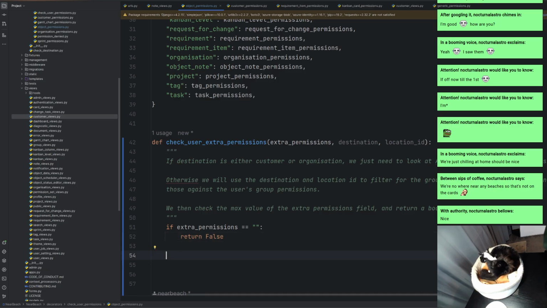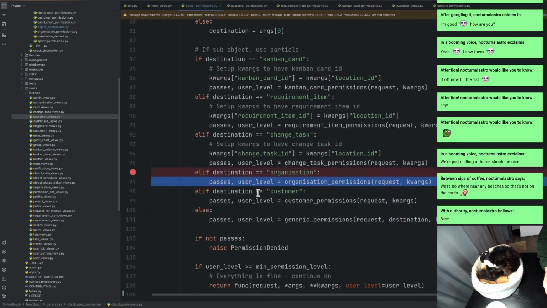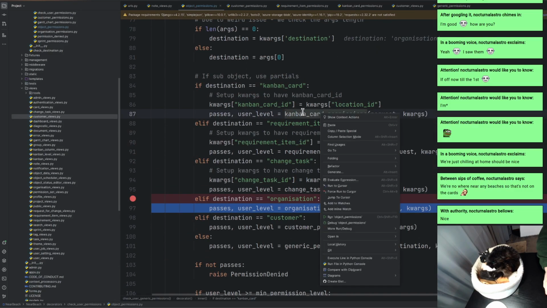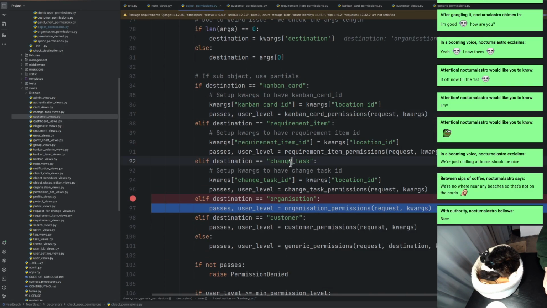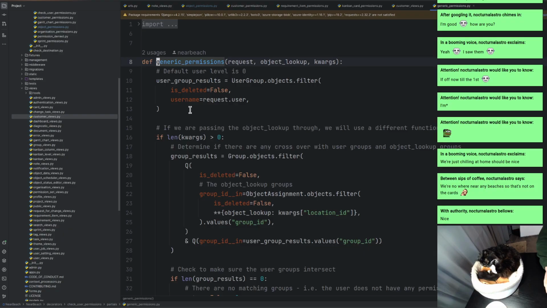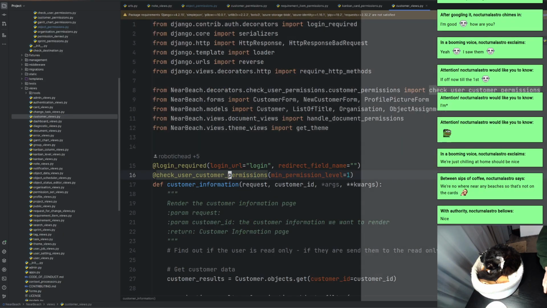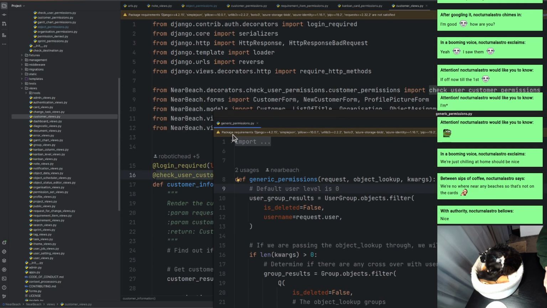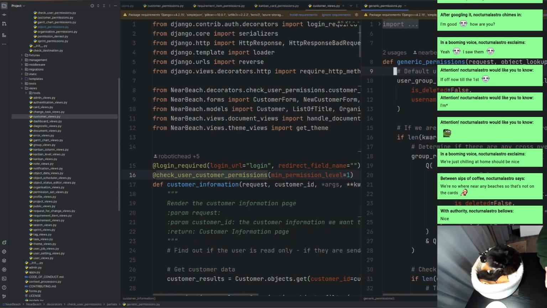Otherwise, it's essentially the same as the generics, I do believe. So we just want the user group results. I'm going to put that over there and minimize this.